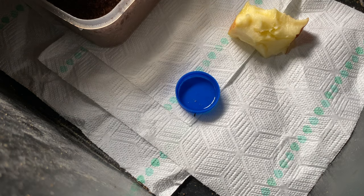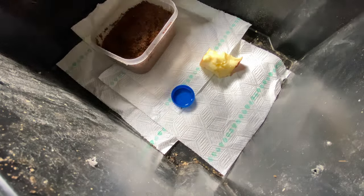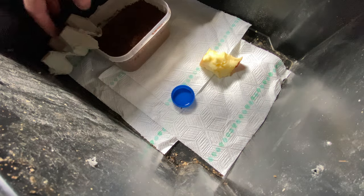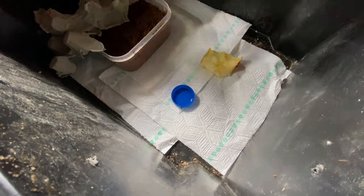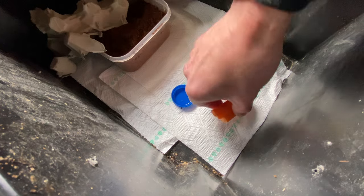What's next? All right, fresh. Let's get a better angle. There we go. You can kind of see the whole thing now. All right, so fresh egg cartons so they can actually get in. Very important. So then that's one option. And I kind of do that so that they can get in. Here we go. Should be good. All right, let's transfer these suckers. Be able to do a count as well, because last time, how many did we have? I think 15 or 17. 17, I think. That bit of carrot is still looking pretty good. Let's put that in there.